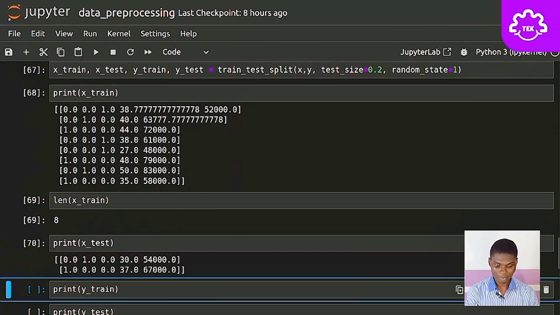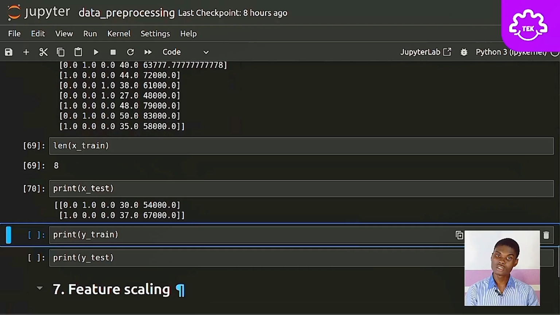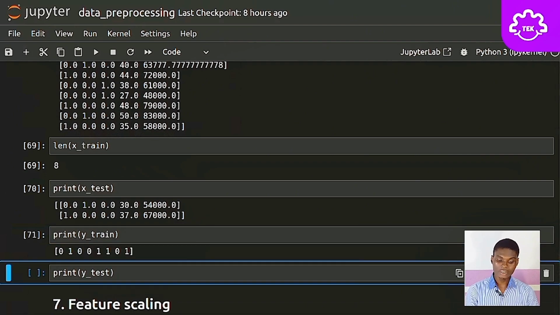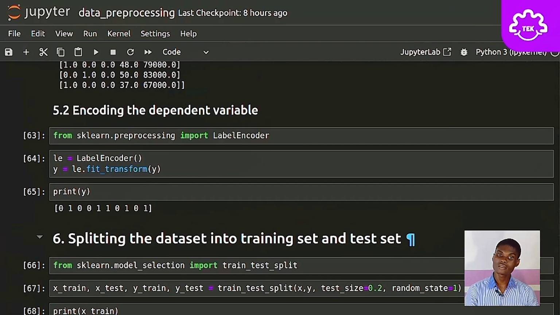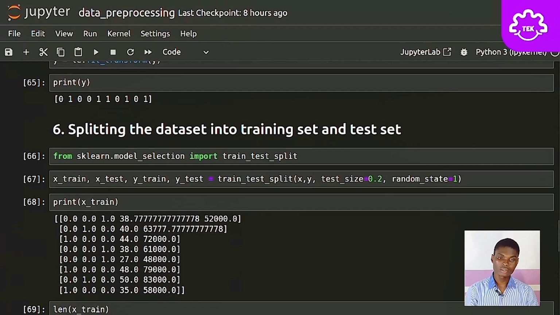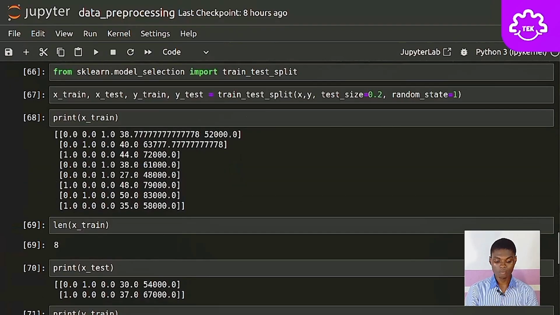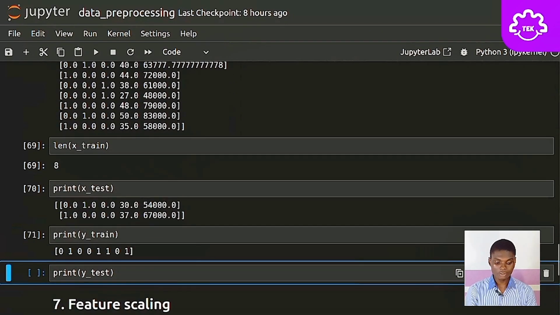Then I'm also going to print our x test. You will notice that it's only 2 out of the 10. So this is 20%. Then y train. Our y variable took 10 out of the purchases, which is just yes or no, that being our categorical data, which we transformed into zeros and ones, zero being a no and a yes being a one. You notice that I took 8 out of it.